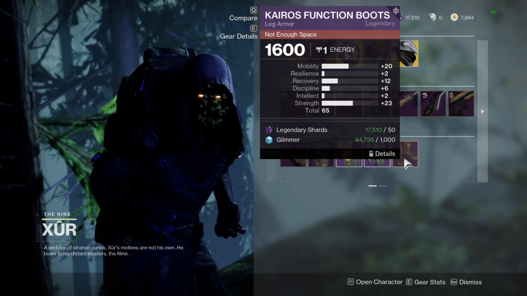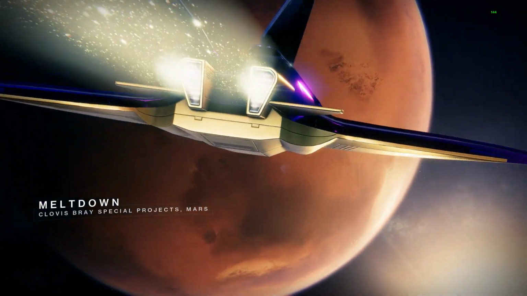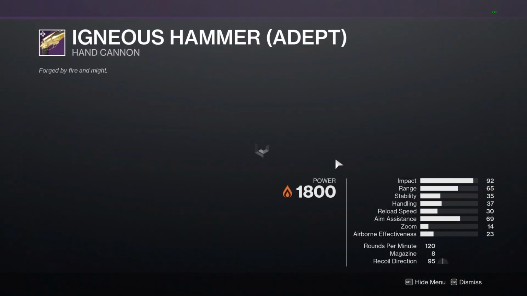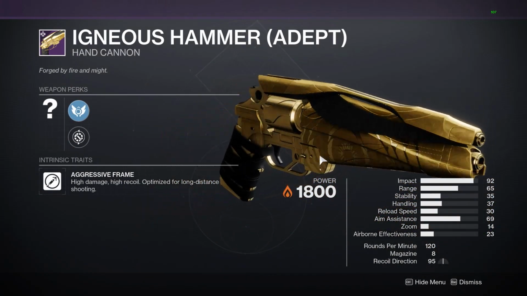All right, this weekEND is Trials. And it is at Meltdown, and it is Checkmate Trials. So you do not start with Special. Have fun with that. Igneous Hammer is the weapon for this weekEND.